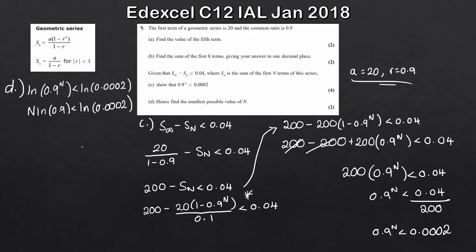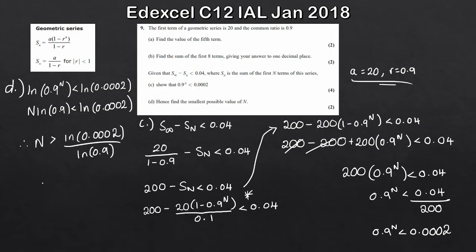And then finally, if we just want n as an inequality, we divide through here by this ln 0.9. But we've got to be very, very careful here. Double check what ln of 0.9 is on your calculator. And what you'll obtain is that it's actually less than 0, it's a negative, right? And remember, when we have a negative like this, the inequality will flip, because we're dividing by a negative number. So n in that case has to be larger than ln 0.0002 divided by ln 0.9. This happens just because this is less than 0, it's a negative number.